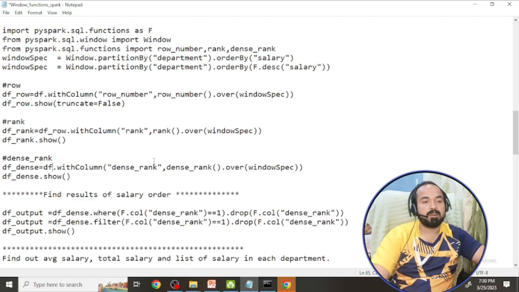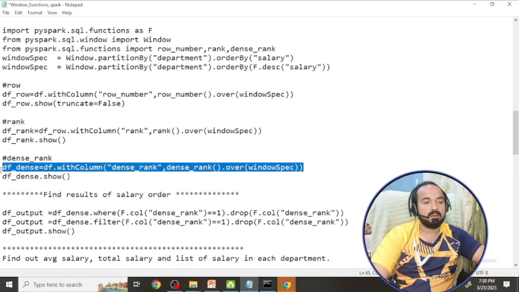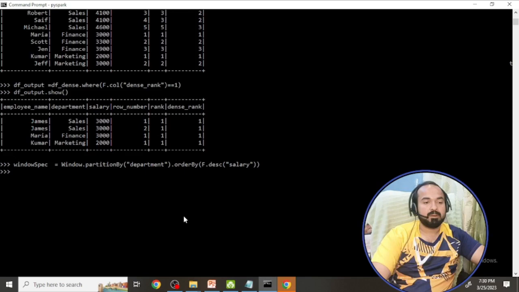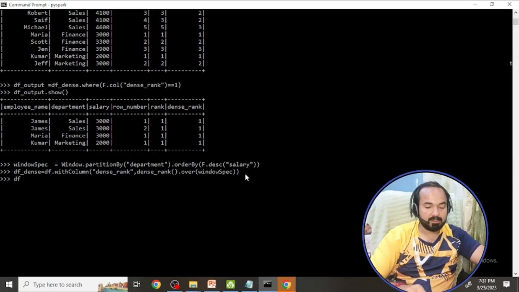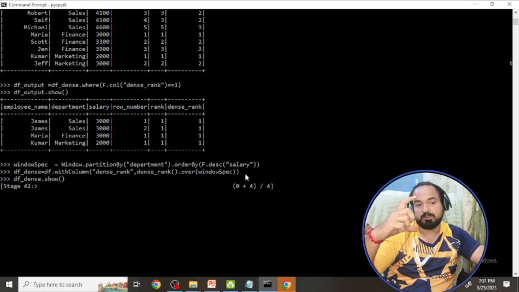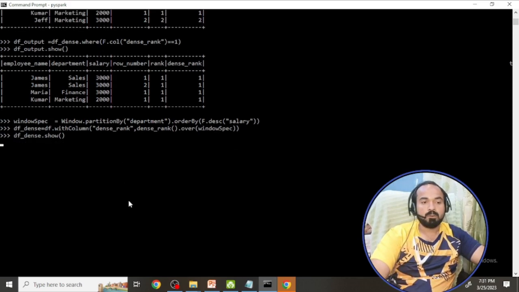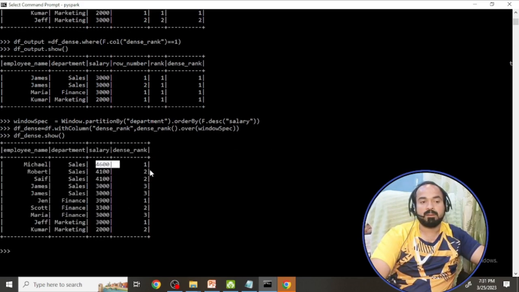So in my data frame, I'm adding this DenseRank column and creating my data frame. Now I can see the data. It will provide you data with salary in descending order in each window spec and provide the ranking like 1 2 3, so the highest salary is always on top in each window spec.